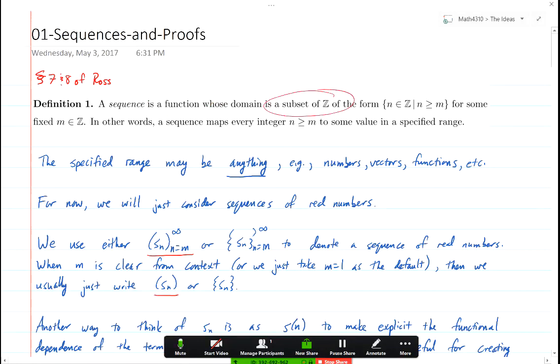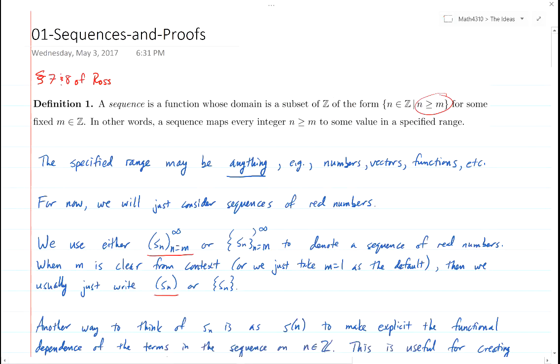That's what this symbol with this kind of fancy Z that you might draw like that if you were to try to do it by hand. You'll see that below. And it's of the form all the integers that are greater than or equal to some initial one. Now, the integers can be negative, right? Like -10 is an integer. So you might start your sequence at -10. That would be the first term. Might seem a little odd to do that, but maybe you have good reason to. Then the second term would have to be -9, -8 would be the third term, and so on.